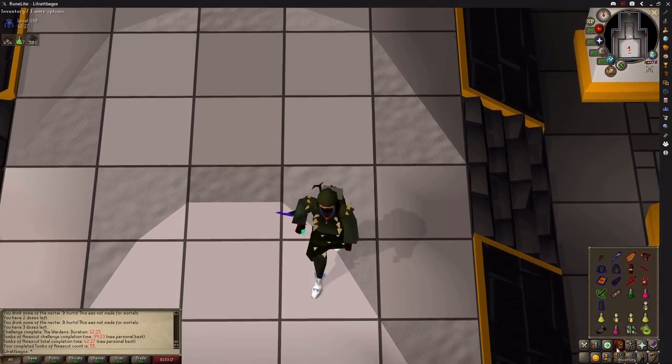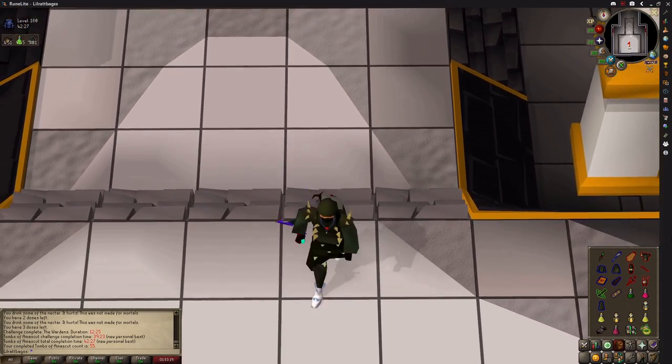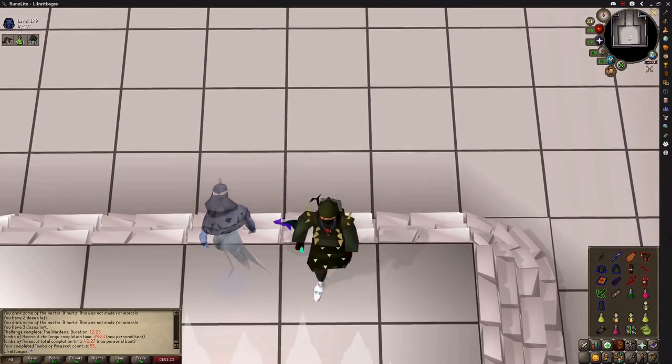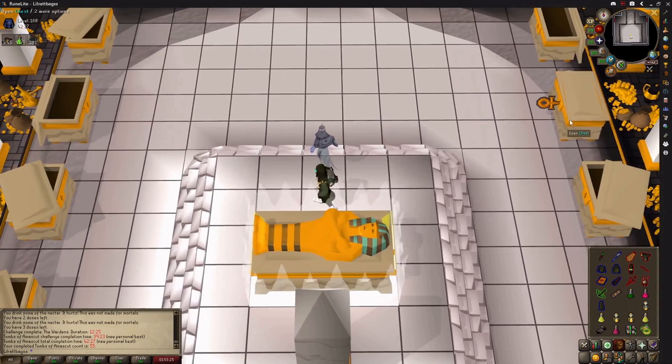First kill, new personal best. That's what I like to see with the new gear. Lucky number 56. I never liked that number.